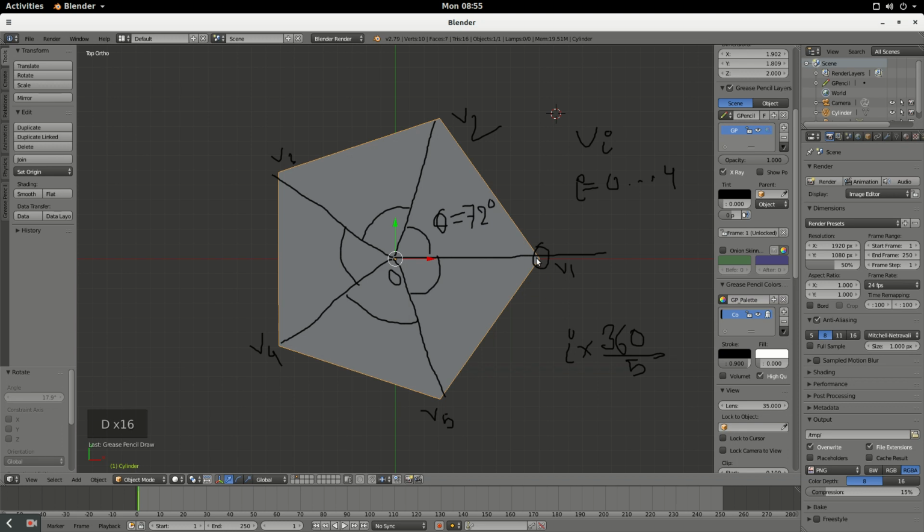When I is equal to 0, the angle is actually 0, because this is 0 times 360 by 5. When I is equal to 1, then we have 1 times 360 by 5, that's 72. When I is equal to 2, up here, that's 2 times 360 divided by 5, which is 144. And so it goes, right? So what I did right there is now we can calculate the total angle just like that. For any vertex, we can calculate the total angle it makes with the x-axis. Is this thing clear?